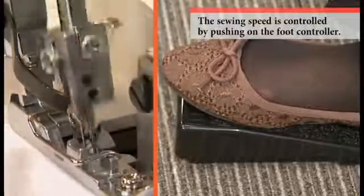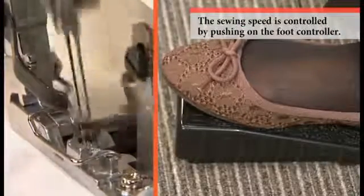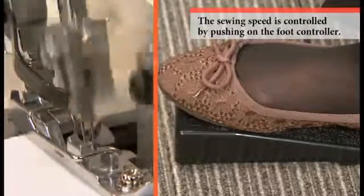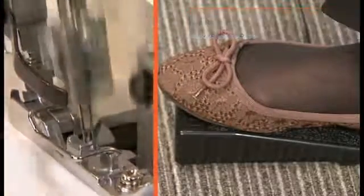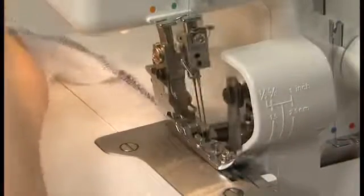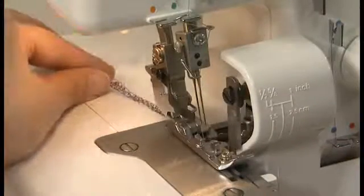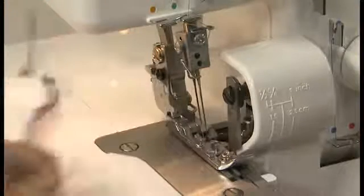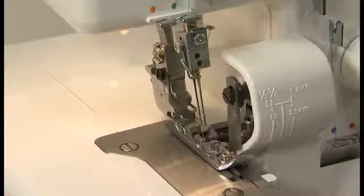Press the foot controller gently to sew slower and firmly to sew faster. At the end of the seam, continue sewing to form a 5 to 6 centimeter long thread chain. Holding the fabric with one hand, pull the thread chain over the thread cutter on the presser foot shank.